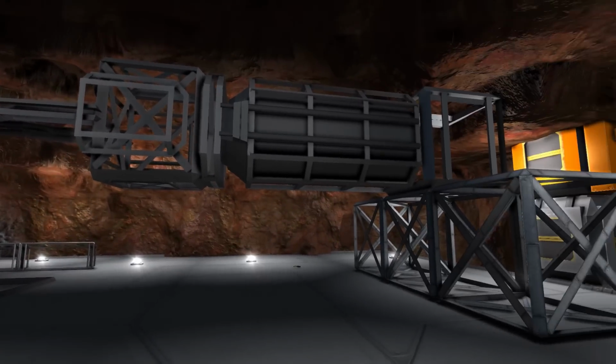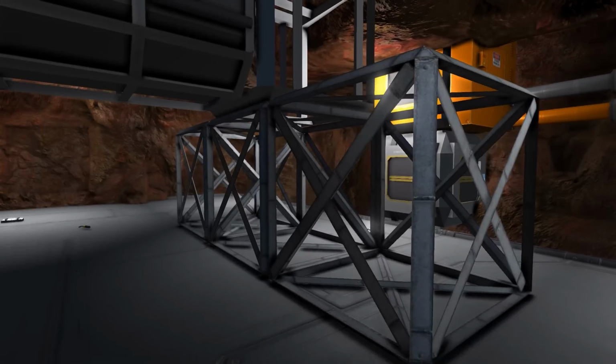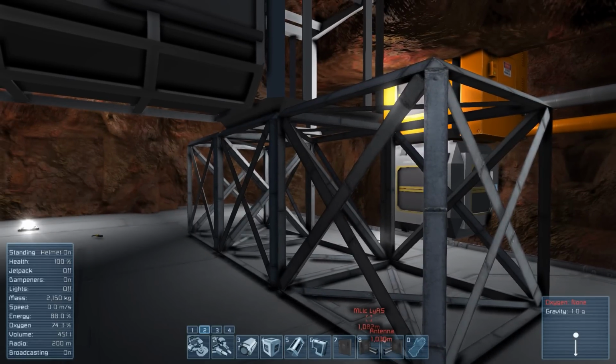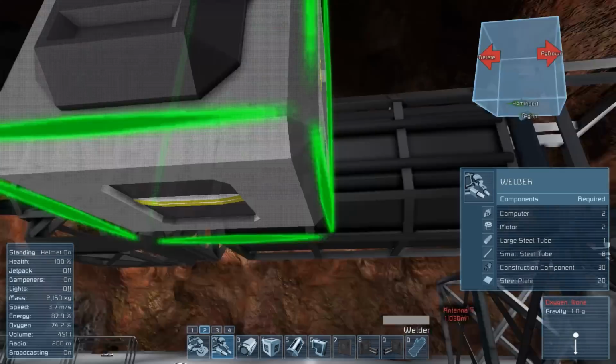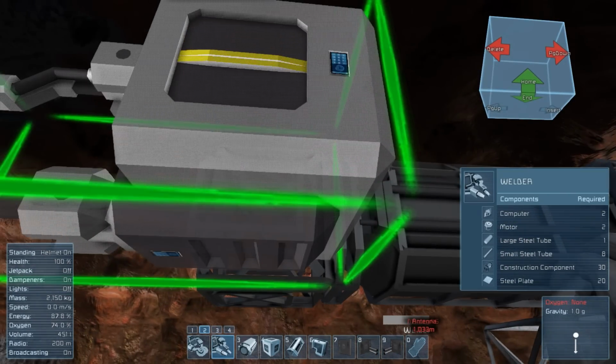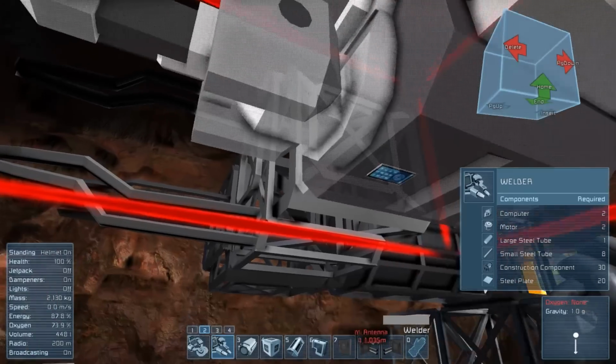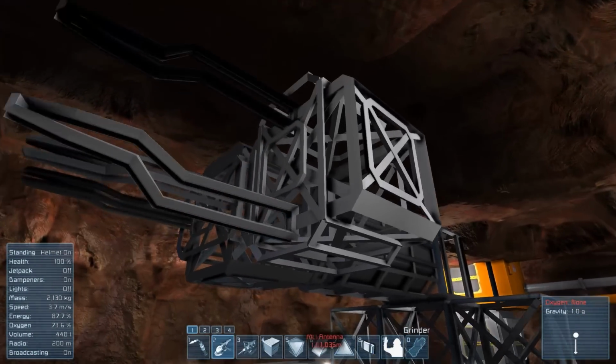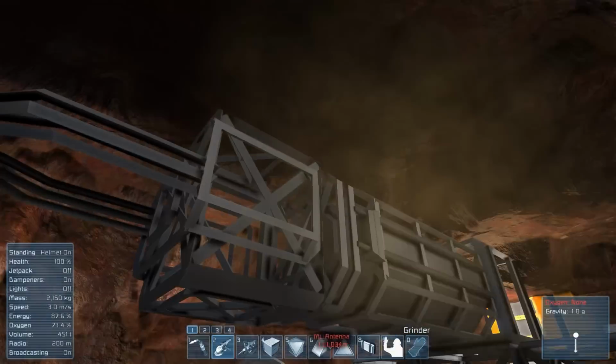So the next thing we need to do is, here, let me just grab a few things because we want to build some more of these, right? And what do we need? Just steel plates to place those? Okay, yeah, so, oh, did I? Yep, I did. Let's grind that off because it's facing the wrong way.